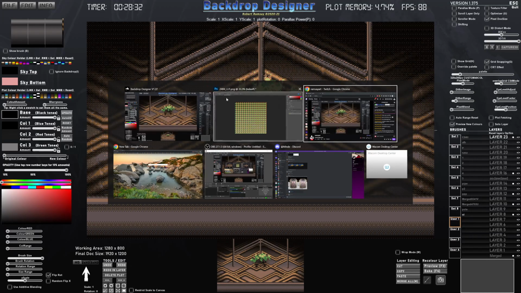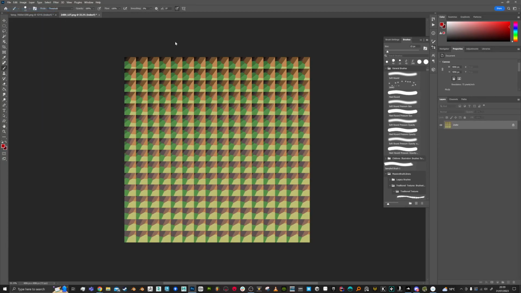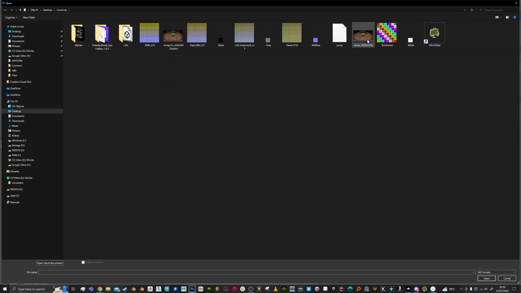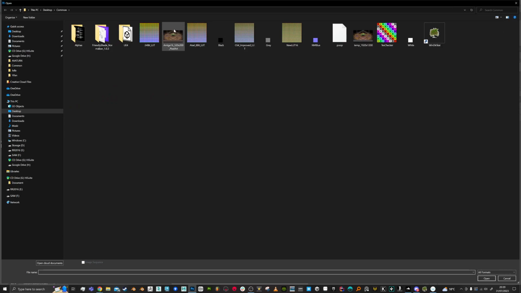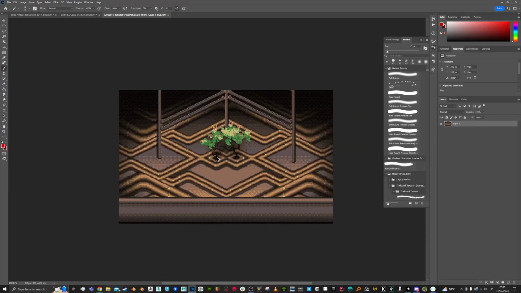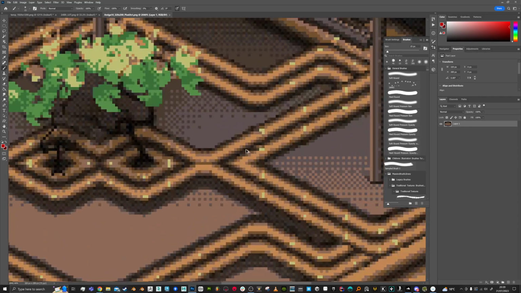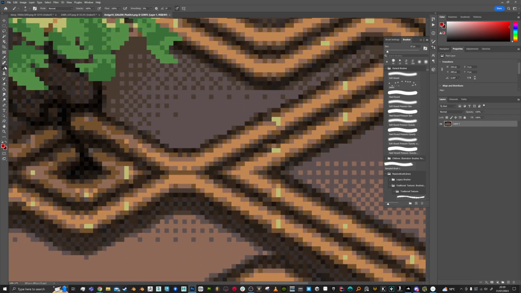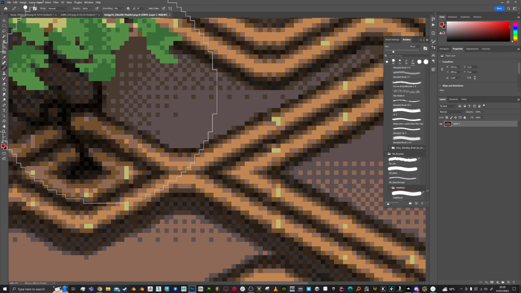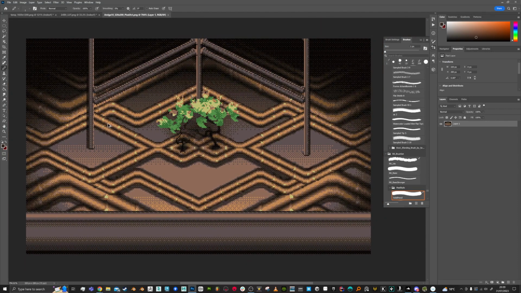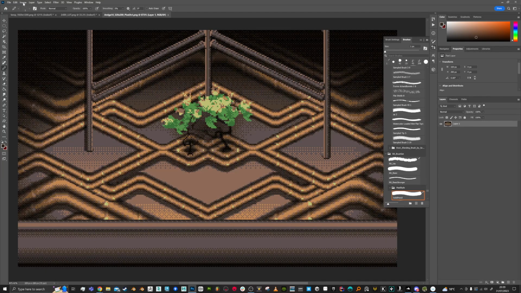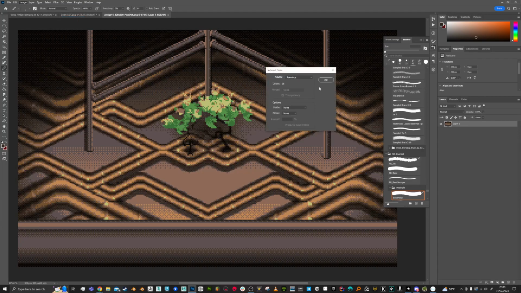But bring that into Photoshop and you'll see, there, wrong one, that one, right? So now it's just exactly as you saw there, and it's the actual pixel size, so I can switch to the pencil and continue working as if it was like Deluxe Paint or something, right? If I wanted my palette from this, I could just go image mode, index color, and color 16. I can either say previous or exact, right?